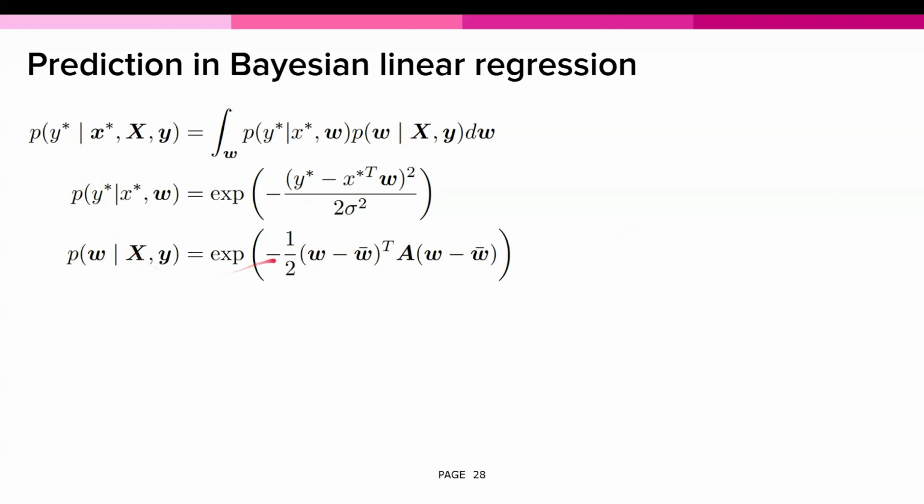And then the posterior distribution of the weight vector w given the training data x, that's what we derived a few minutes ago. This is the posterior distribution that tells us how likely different weight vectors w are given the observed data. And so we know this is a Gaussian because both the prior on w and the likelihood on w were Gaussian, so the posterior distribution is a Gaussian as well. And then this is parameterized by its mean vector w bar and the precision matrix A, which was the inverse of the covariance matrix.